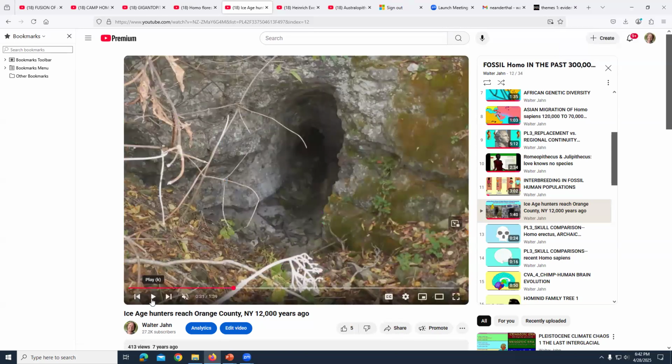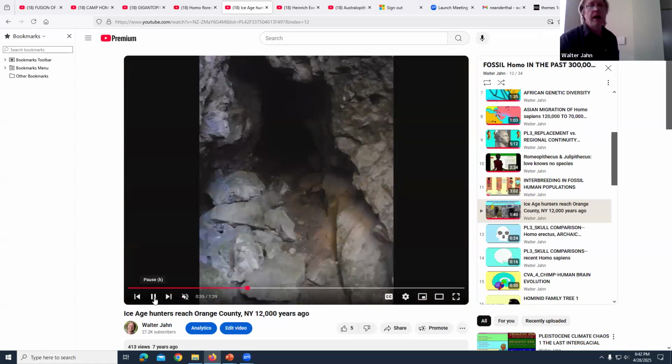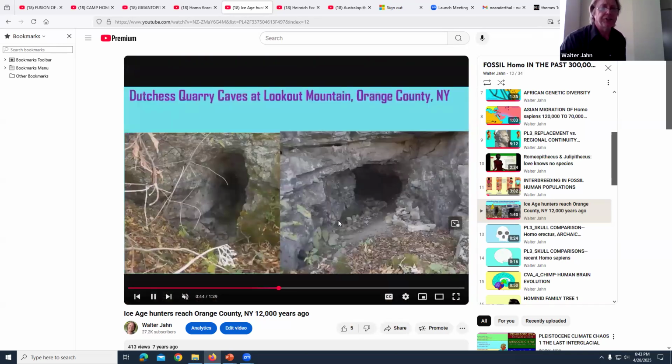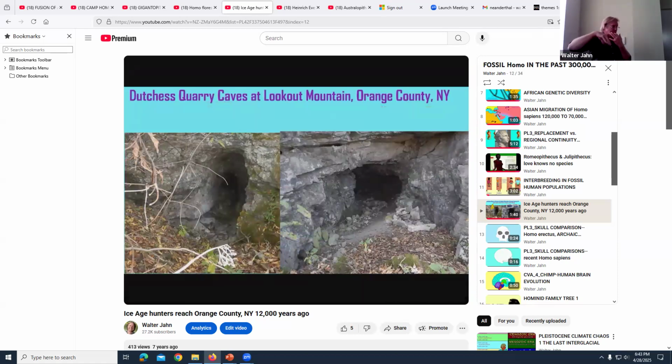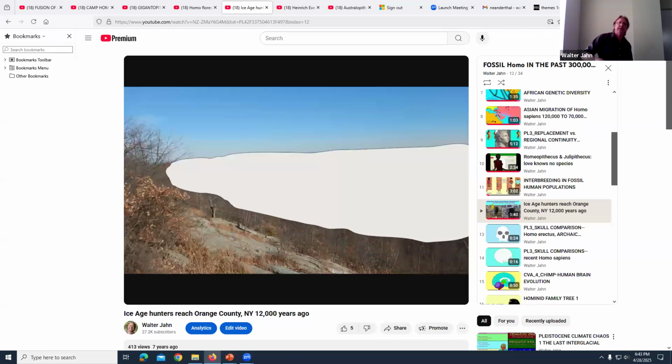In fact, this is a true story. If you were to go to Lookout Mountain in southern Orange County, a faculty member here named Barry Cass, who taught sociology for the longest time, was part of a dig that helped to find an atlatl point, which is an ancient spear thrower, which was dated 12,000 years old. So it was thought that Native Americans first got here 10,000 years ago, but then it was shown, no, in Orange County, New York, they've been here at least 12,000 years. And well, now we know they were in southern Chile before that.